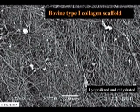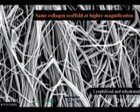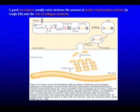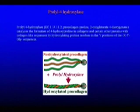This is our network of fibers that were lyophilized and rehydrated. This is the network of fibers after being dipped in glycerol 10%. And you see there that the fibers seem to be all glued together, although the cells can migrate into it, grow on it and in it, and synthesize, renew this matrix. We tested it in vitro. Synthesis of collagen, I'll pass that.